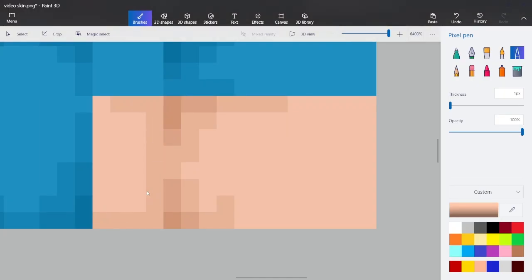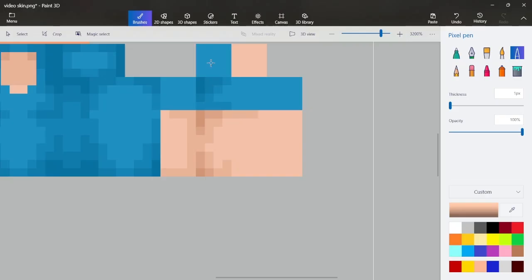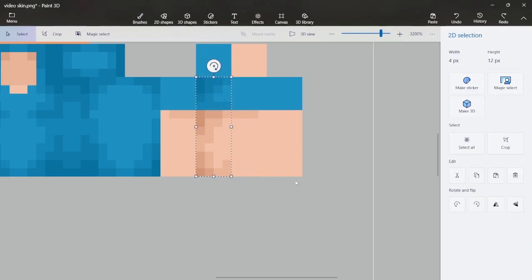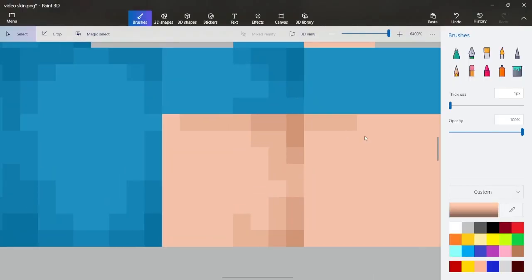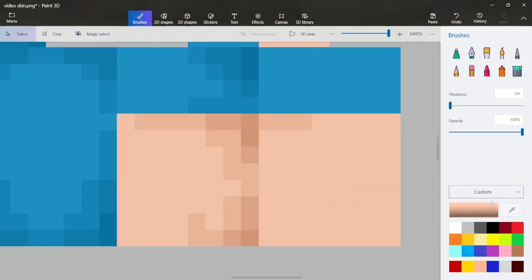Wait, hold on. Oh, this is my bad. So this is actually the right side of the skin, like the right arm, meaning that I actually have to flip this like so. Okay, so the inside is actually going to be this point here. So I'll just go ahead, make the entire inside darker. And then, of course, I'm going to make a point to get the elbow in.